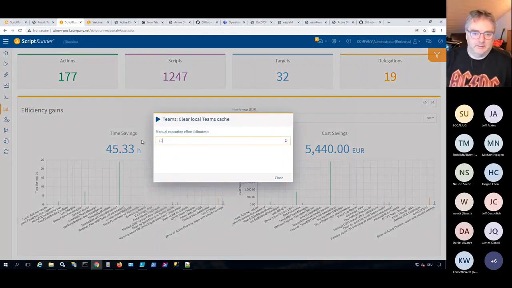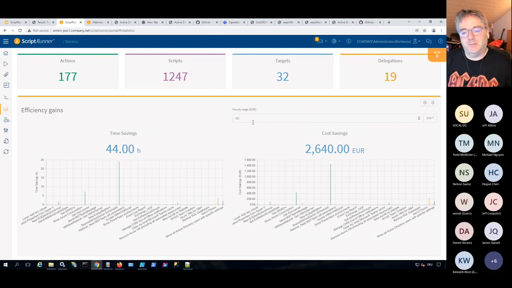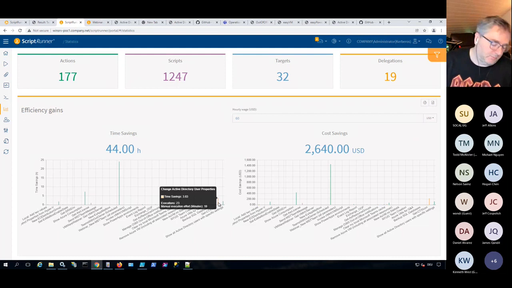Based on that and the number of times this action has been triggered, we calculate the time, and then you can also configure an hourly wage. At least theoretically, that's the time and the money we save by automating things.